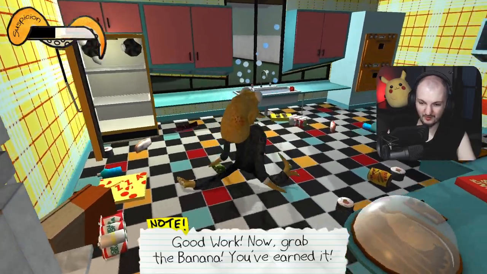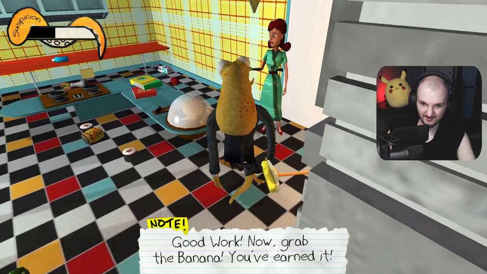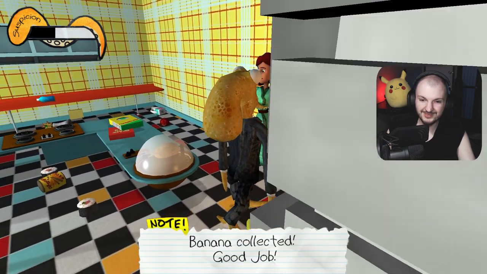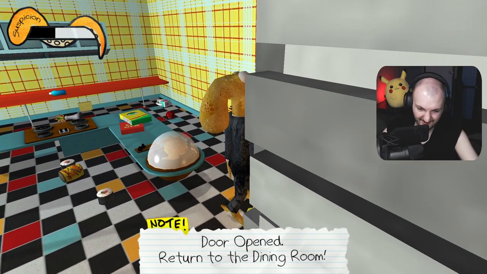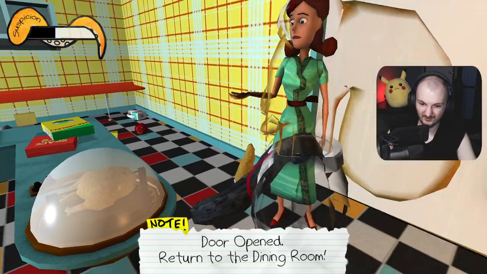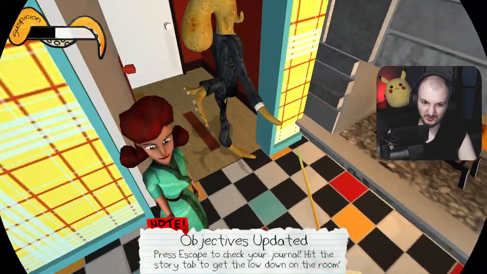Good work. Now grab the banana. You've earned it. And now she's holding the banana. And we'll just do a nice grabby grab. Yay! We got the banana! The banana! And now we can leave. Slam that door at her. And now we're good to go.